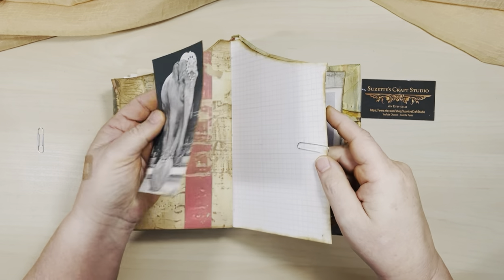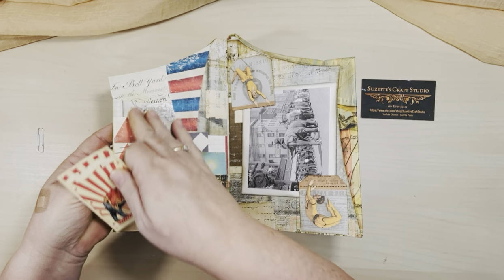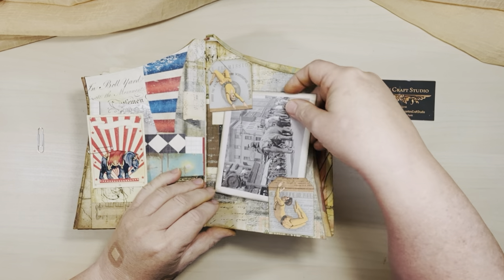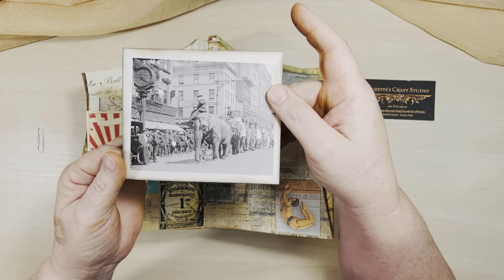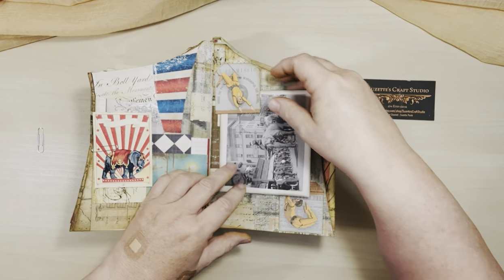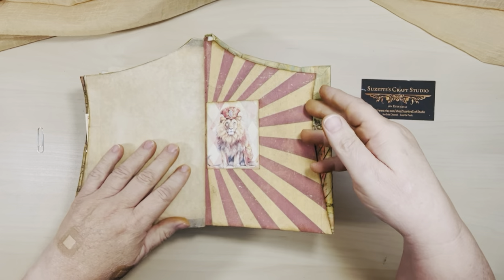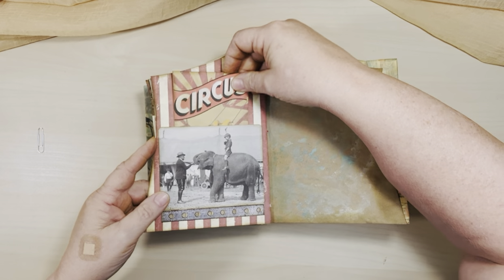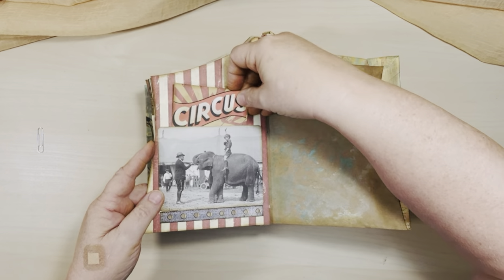And then another little picture of an elephant — riding area. That one is not permanently in. On this side, more of that collaged paper, and I've just added this here. And then we've got this little tuck spot with the two little corners. This is from taking the parade in New York City. And then we're almost to the end — this is the very back. Again, there's another tuck spot here. And then this is President Roosevelt at this circus — with this journaling card. The back I left open for you.